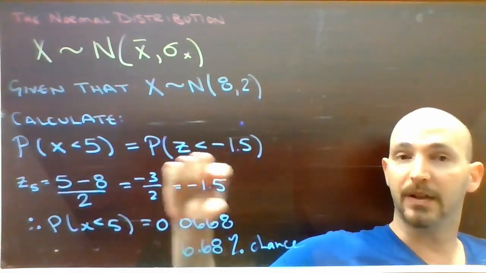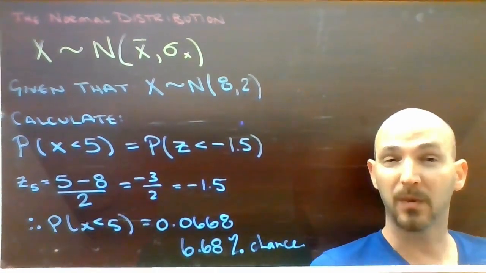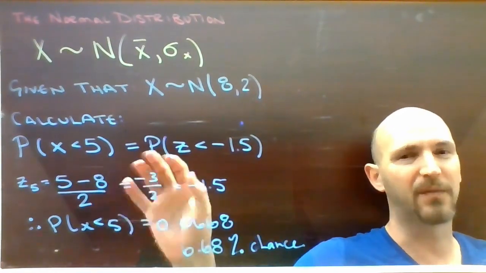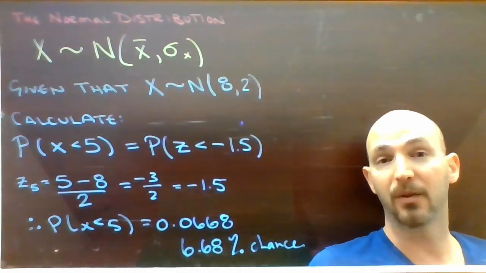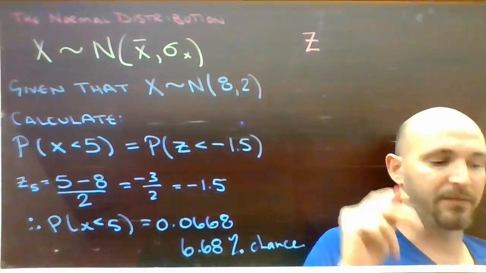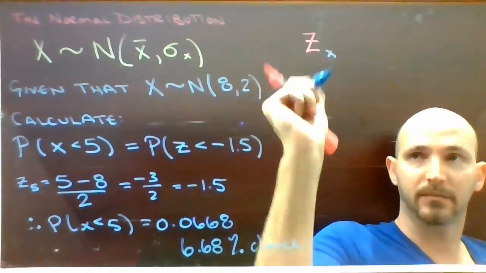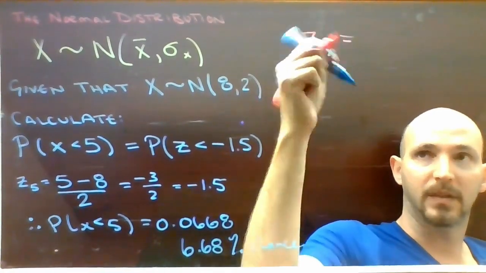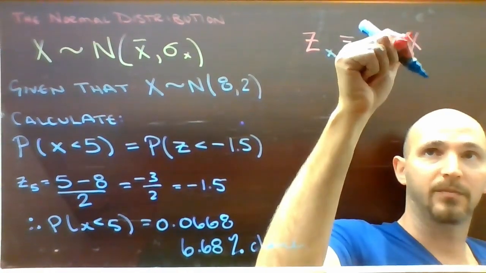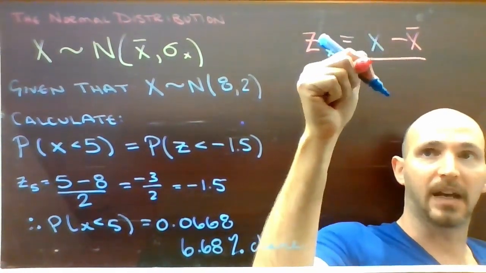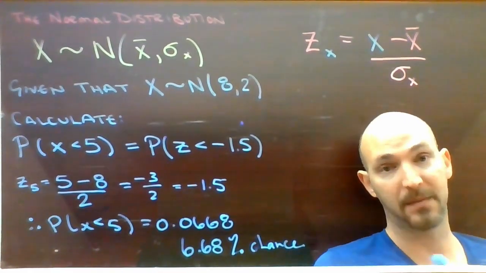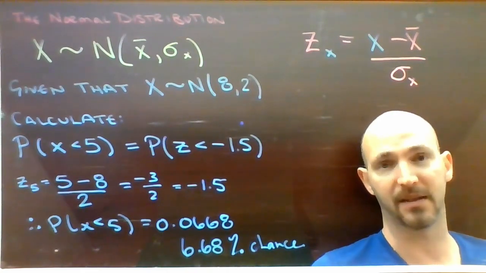Now, you'll maybe notice that when we were doing the z-scores, we kept repeating the same calculation with the same bits over and over again, which means there's a formula for this. So I'm going to render it that way for you. The z-score of any particular data point is take the data point, subtract the average, and divide it by the standard deviation. Now, you've seen that before. You did this back in the single variable analysis unit.